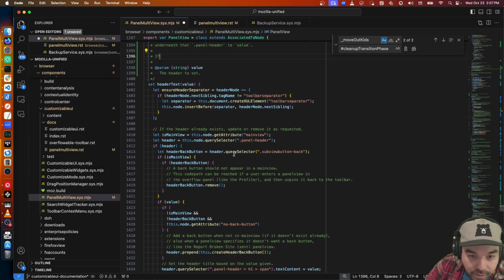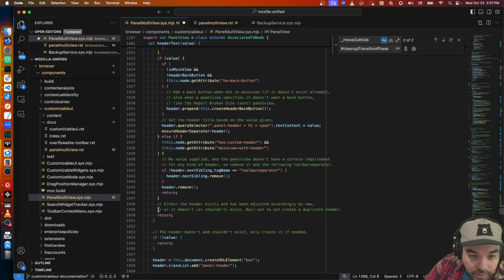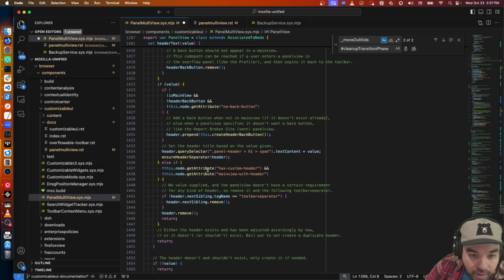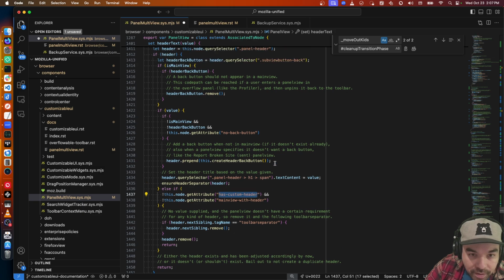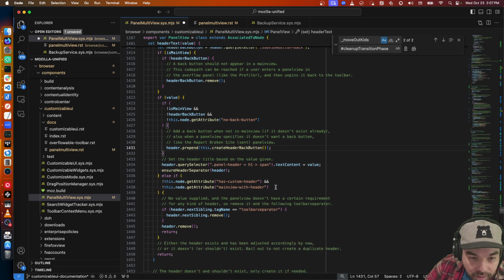If header has custom header value. If has custom header or main view with header.